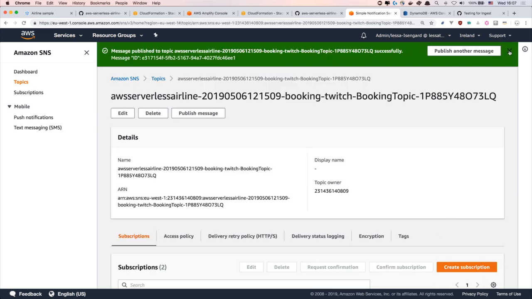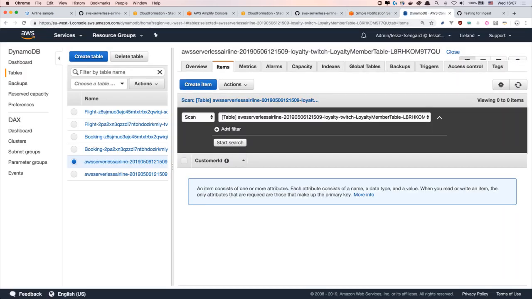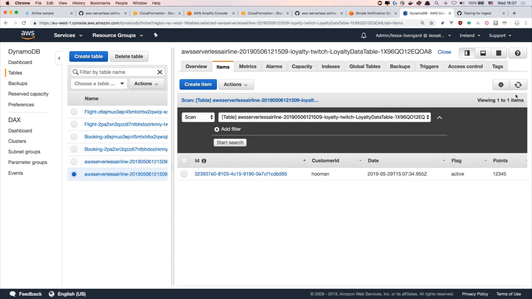And if that works, we should go to DynamoDB. In DynamoDB, there's a loyalty table, which is actually this one here. And here we go. We should be able to see a new entry with a new UID, the customer name, the date, and how many points. The reason you see 1, 2, 3, 4, 5 is we're not doing anything fancy on the point system. We're just getting the price of the flight and adding that as the points. We will evolve this, don't worry. There's plenty of complexity already. So that's pretty much it for the loyalty system and the whole logic of it.